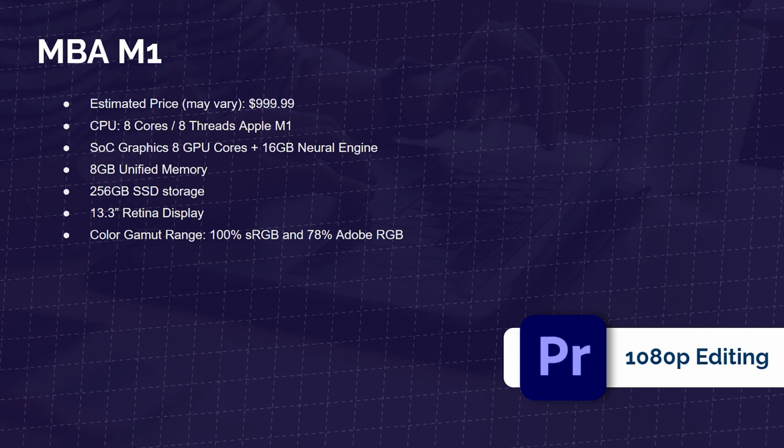Really throwing some hammers, Apple came out with this chip. Stoked about it. I filmed a couple full video walkthroughs on why it's cheaper, why it's so good. So you can check those out on my YouTube channel if you're interested in the MacBook Air or MacBook Pro with the M1 chip. I reviewed the MacBook Pro with the M1. Just keep that in mind. This laptop comes with 100% sRGB and 78% Adobe RGB.